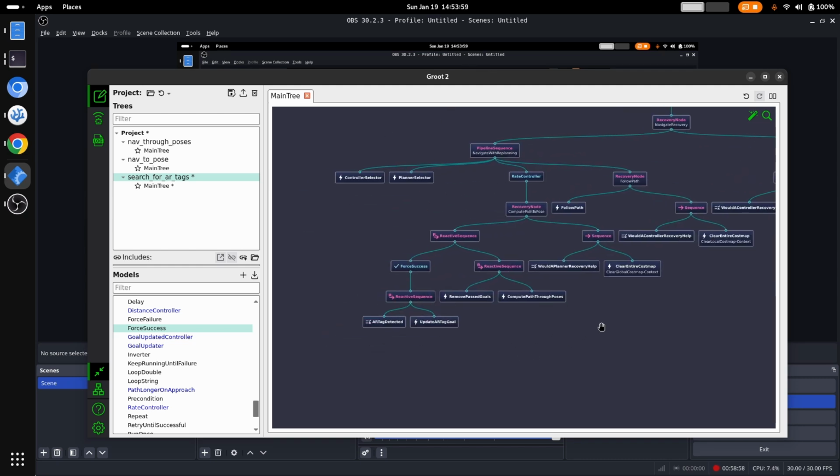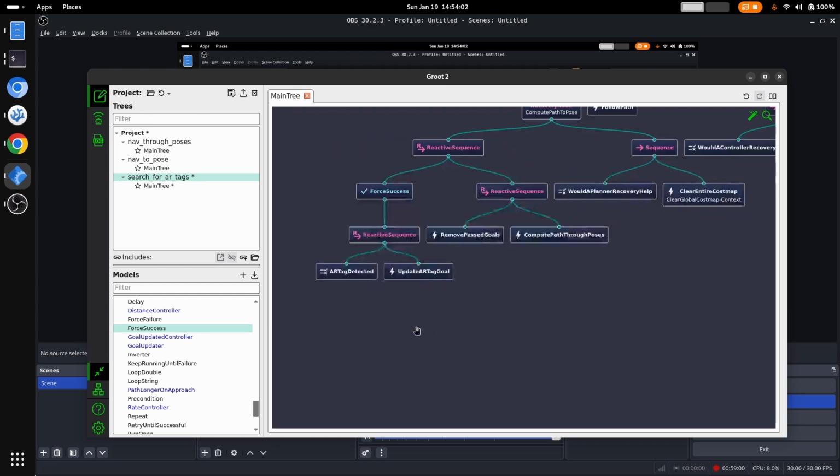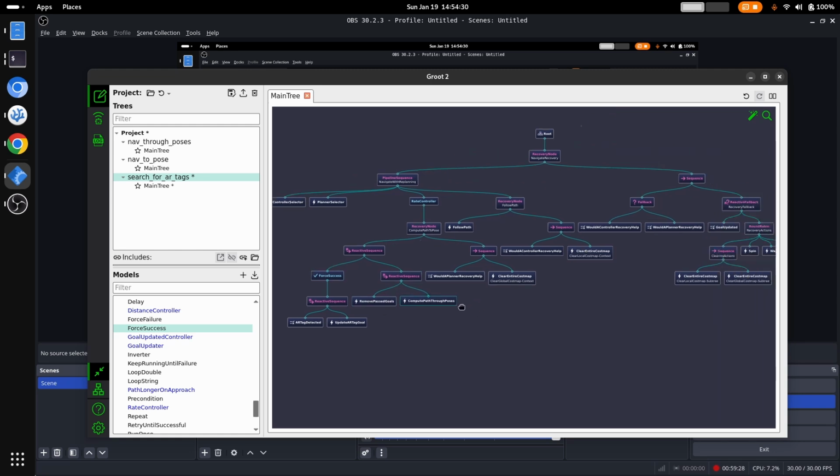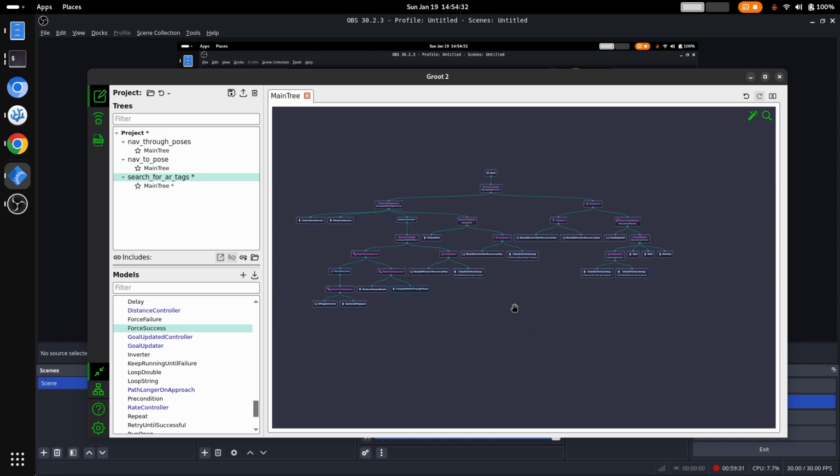So, we run the behavior tree. Give it the goals to navigate through poses, and we send it on its way. Controller, selected. Planner, selected. The rate, control. The recovery node, recovering. Hopefully not, actually. Hopefully it's going down here, and then it's going to go for success. So no matter what happens here, this returns success. And we go here and we're navigating, moving past goals, navigating through poses. So it's always running that.